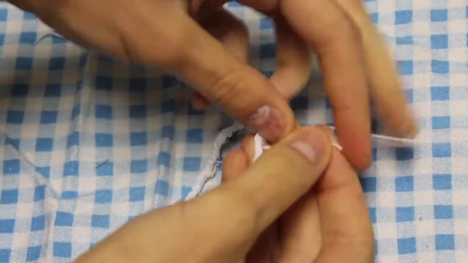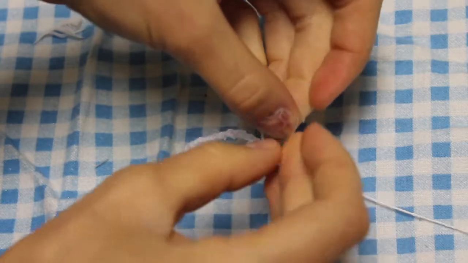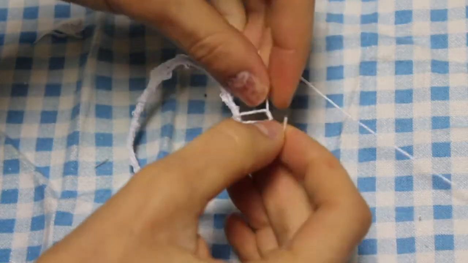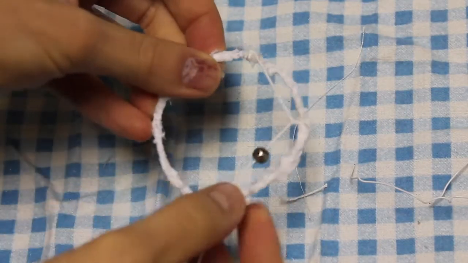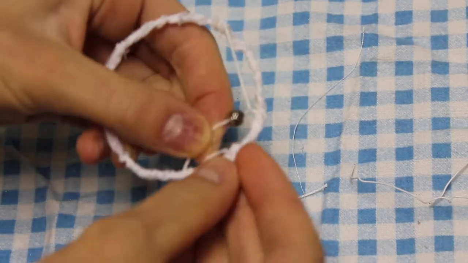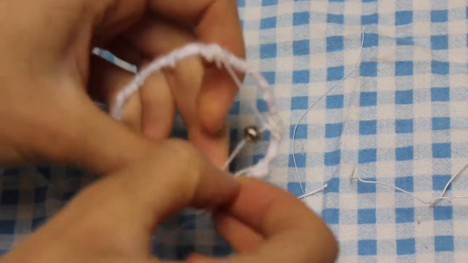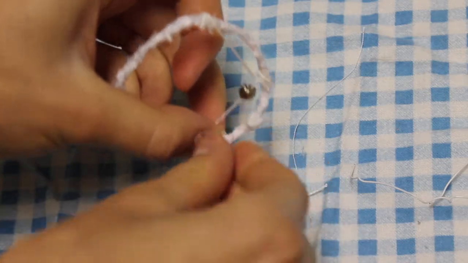Okay, so next I'm going to take my white string and just tie it onto the wire hoop, and we're going to start making the dream catcher. This is kind of difficult to explain, but you're just going to take the string and wrap it around part of the wire, and then take it and cross it over again and wrap it around. I'm just going to keep on doing this throughout the whole thing. If you don't understand it, just watch and I think then you should get it.